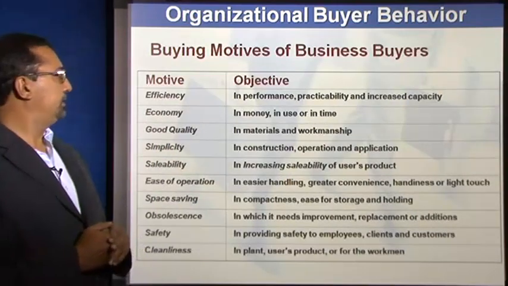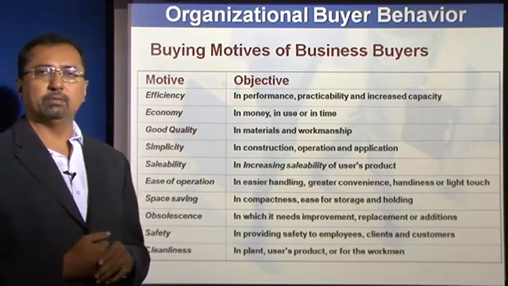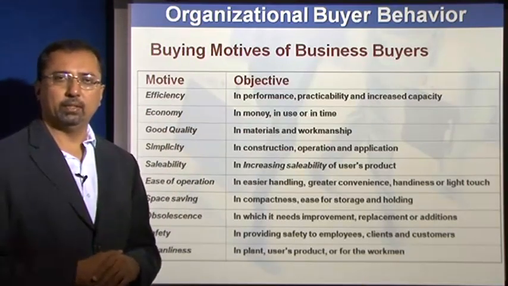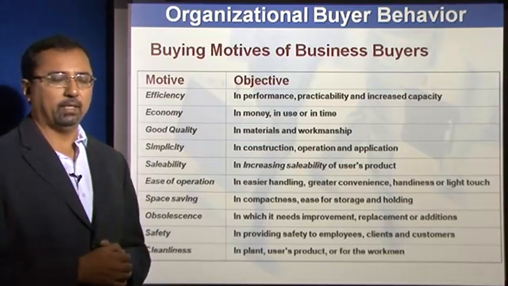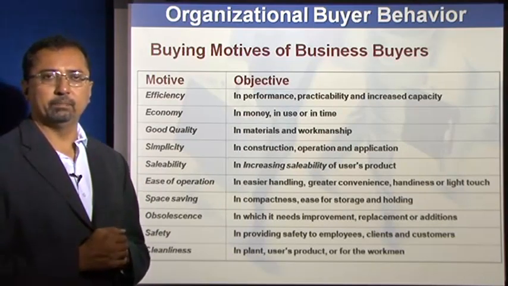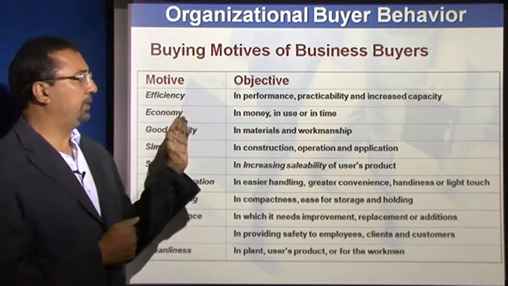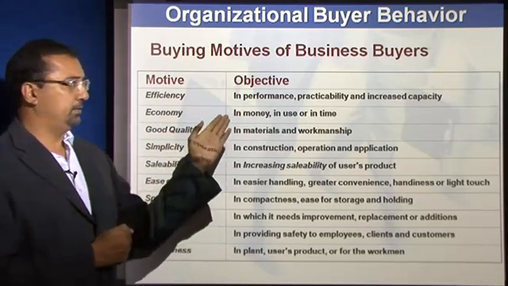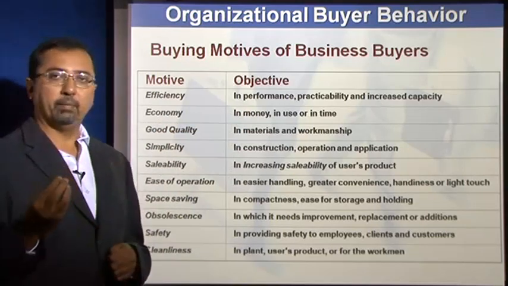Now, in each of these cases, you will find that there are different motives. And let's look at some of the motives and why those motives exist. For example, one key motive is efficiency. Today, most companies know that they have to be competitive, and there are several things which help you be competitive. A couple of things are effectiveness and efficiency. Effectiveness, as many of you know, is doing the right thing, and efficiency is doing things right. So how can this help you in improving your performance at an overall level? That's key. Second thing is economy, value for money. Am I getting things for the right kind of money, is it being used properly? Am I getting it in better time?